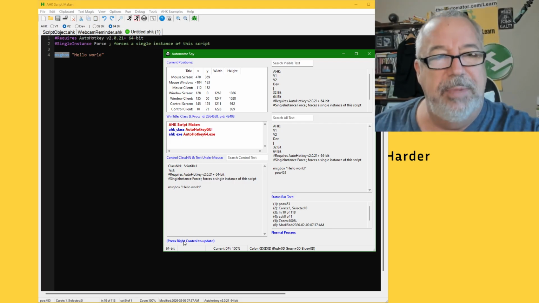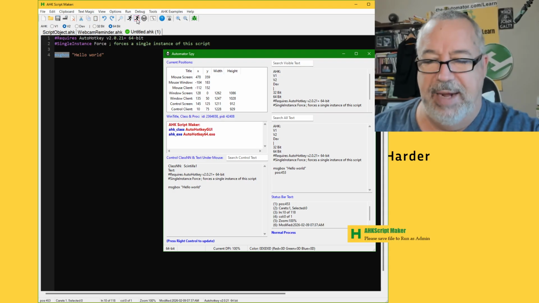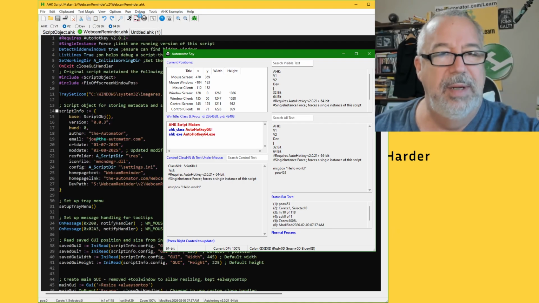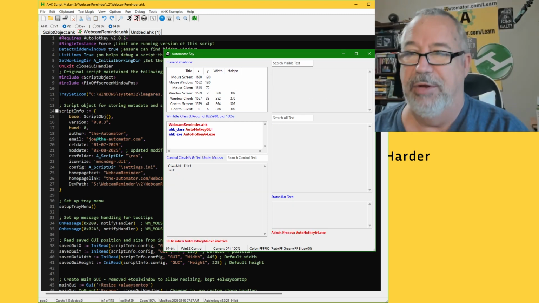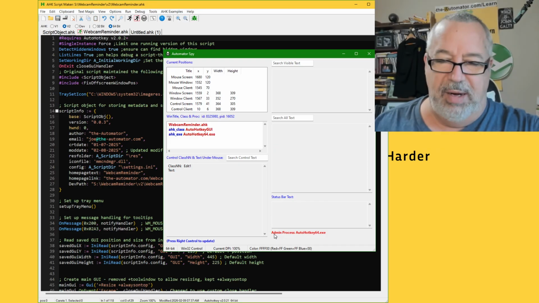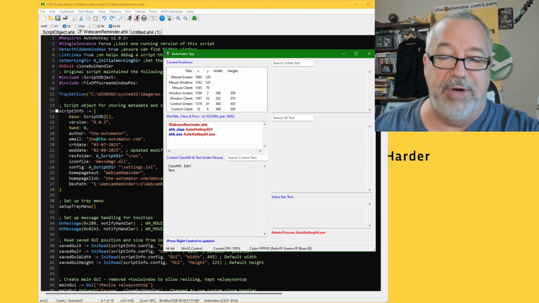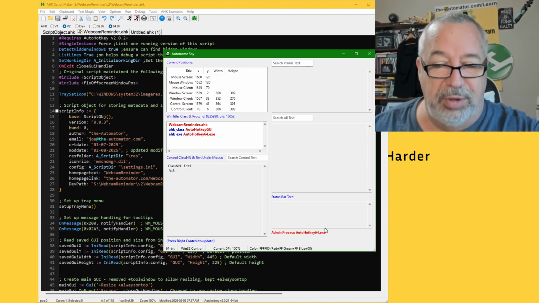But if a script was being run as an admin, let me say I'm going to run that as an admin, oh, it can't run a temp file without being an admin. So let me try this one. All right, now that's being run as an admin. I'm going to mouse over this, and when I hit the right control key, notice right here, it tells you admin process, like that thing is run as an admin. If you're going to try to automate it, you really need to elevate everything to run as admin, because you can't control that script unless your script is run as an admin.